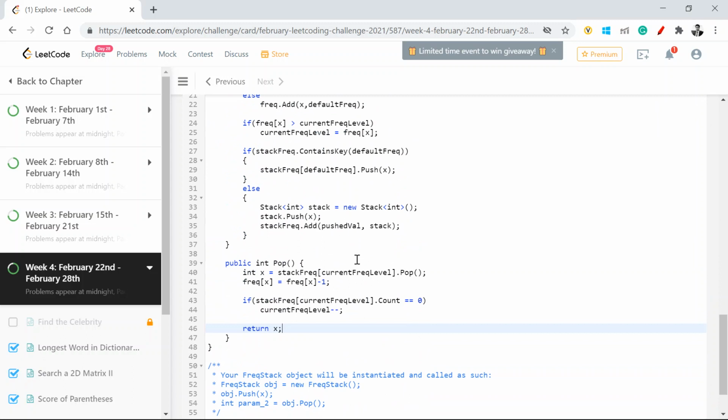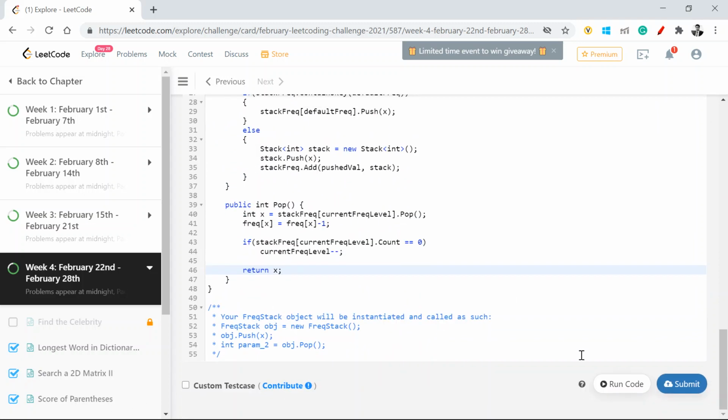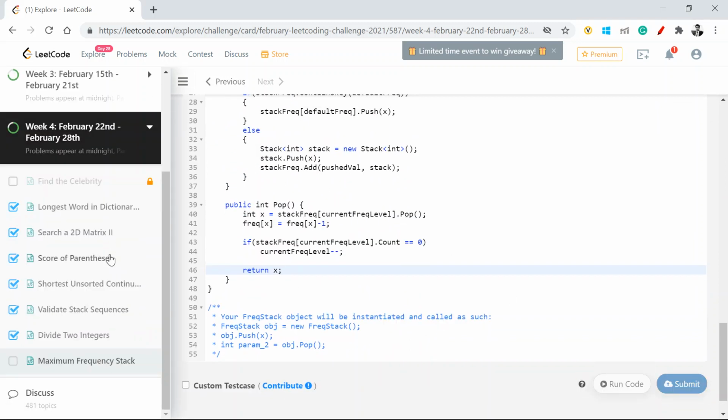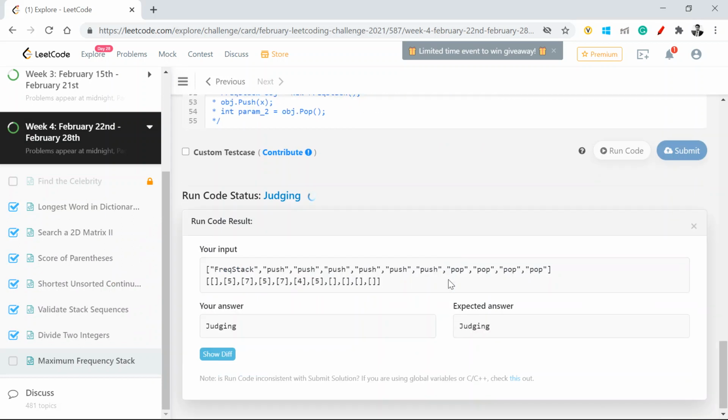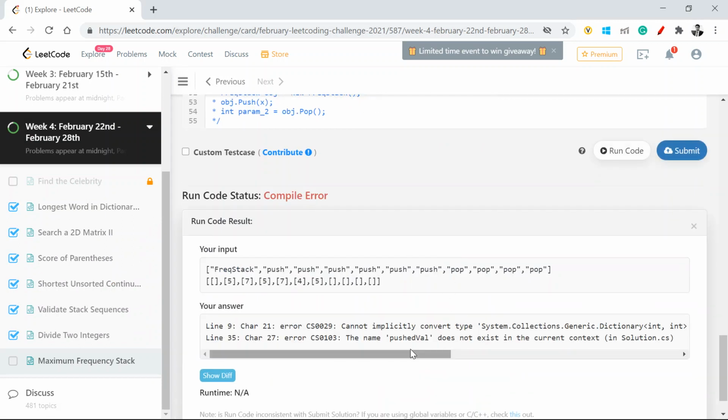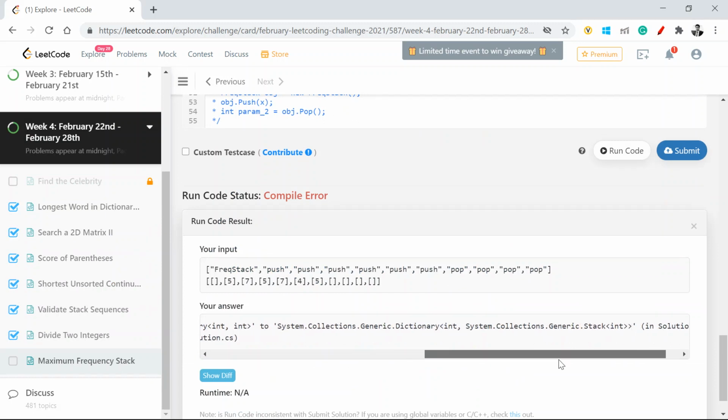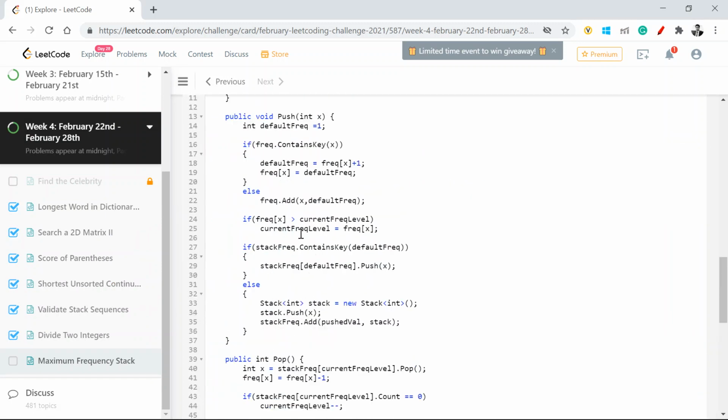If you have understood the pictorial way of what we're trying to do, then the problem becomes very straightforward and easy to understand. Let me run this once. I got a compile time error, pushed val, line number 35. I'm getting an error, line number 9.